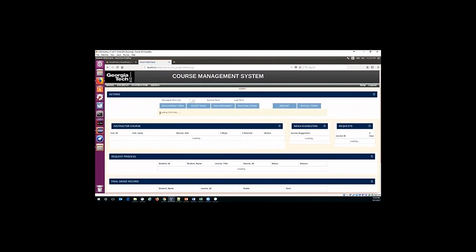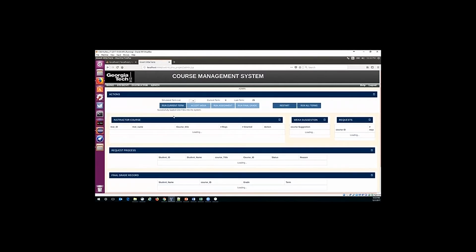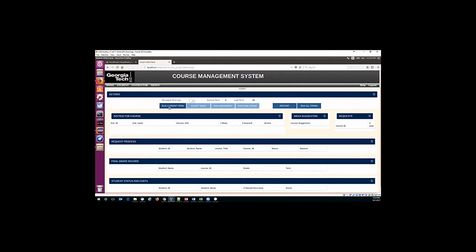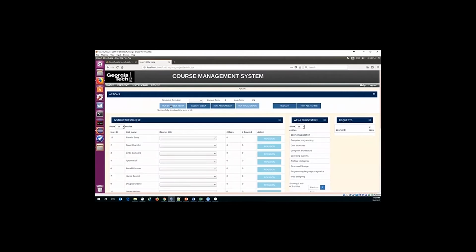And notice it's loading the CSV files right now, which is the 6 files that list the information up to this point, the instructors, the students, the courses, and such. It does not include the individual student requests. There are 26 of those request files, which is what the 0 through 25 here provide us. There are 4 buttons that we're using here, and I just pushed the run current term button to start the processing off.